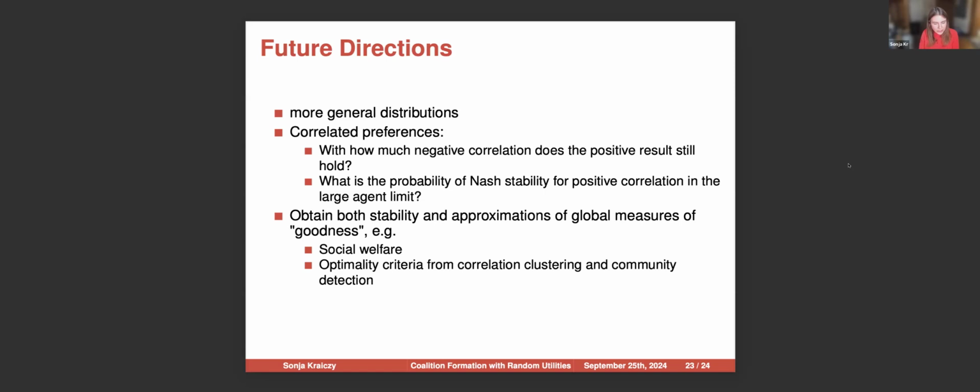For example, one interesting thing is if you consider a distribution with positive mean, and you consider the Grand coalition, then because of arguments like the central limit theorem, you can argue that everyone with high probability will have positive utility for this coalition, and so no one will want to deviate. Now imagine you have a distribution that's uniform over 0, 1, so always positive. Then we know that the Grand coalition is Nash stable, but is there any other coalition structure that is going to be Nash stable? Is that the unique one? So there are other interesting questions like these if you go beyond mean zero distributions.